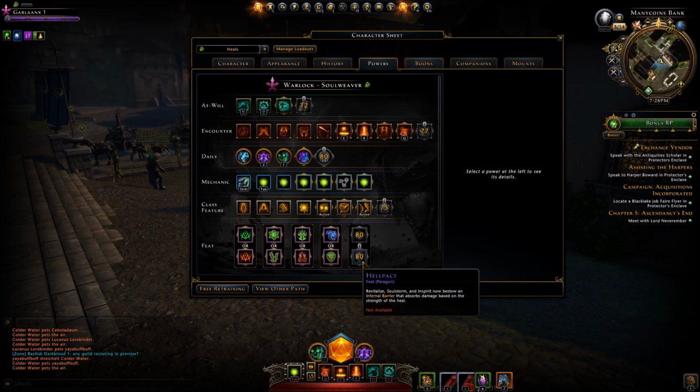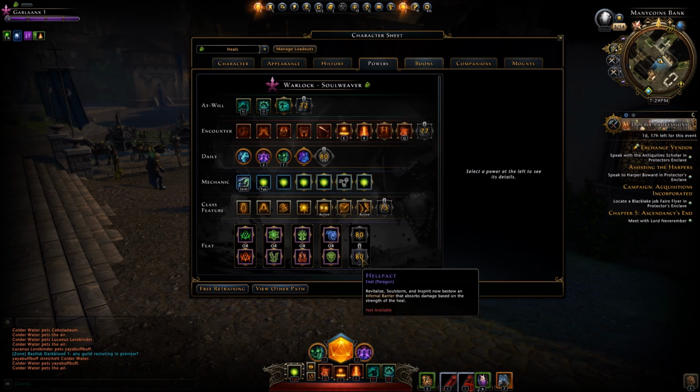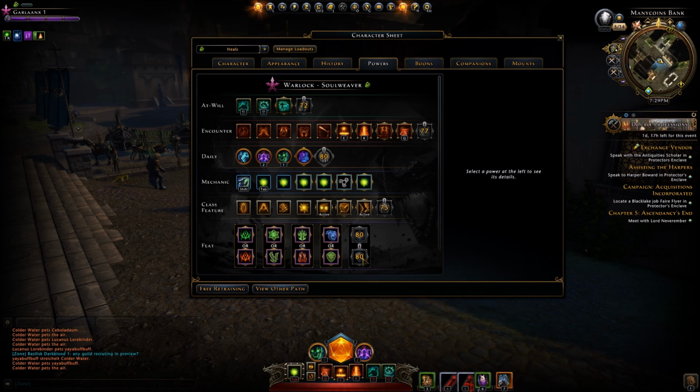So all of these will have heal over time as well. That's with the Fey Pact. With the Hell Pact, Revitalize, Soulstorm, and In-Spirit now bestow a barrier that absorbs damage based on the strength of the heal. So now, not only do you have Infernal Barrier at your disposal as an at-will, but you can actually give an infernal barrier while casting Revitalize and Soulstorm. So both are very valid options here.